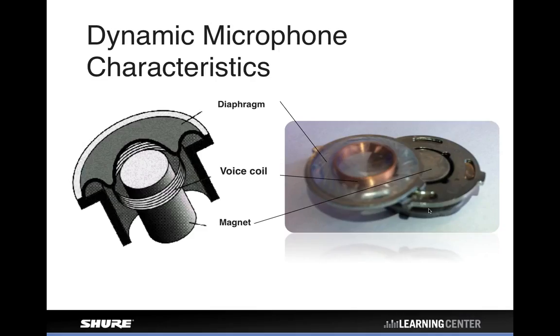Some of the trade-offs, of course, would be size. For one thing, a dynamic microphone has to be of a certain size to really sound good, so they can't be effectively miniaturized like you might be able to do with a condenser microphone. And the coil of wire adds quite a bit of mass to the microphone in and of itself, and therefore dynamic microphones are not as sensitive as compared to other mics like a condenser microphone.